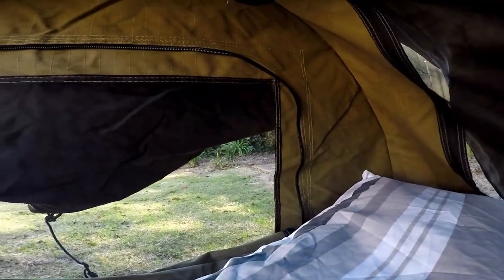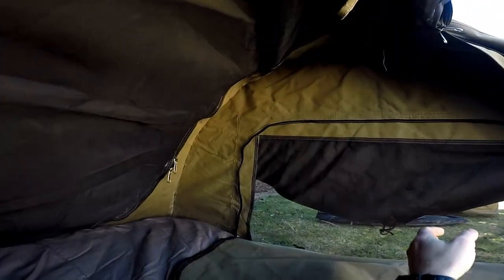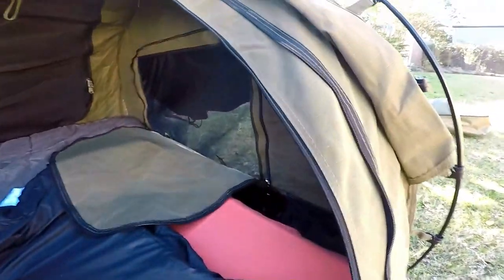I'd like to have it up here, have a pocket there, have a pocket on all four sides would be ideal. And then eventually, if I get the time and effort, I would like to put a couple of hooks up in the top of the swag so you can hang a nice long LED light if you need to, but that little fan light I got does the trick. There's another little pocket down there. But yeah, other than that, guys, that is the homestead.